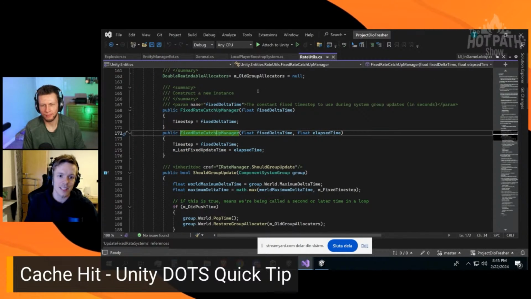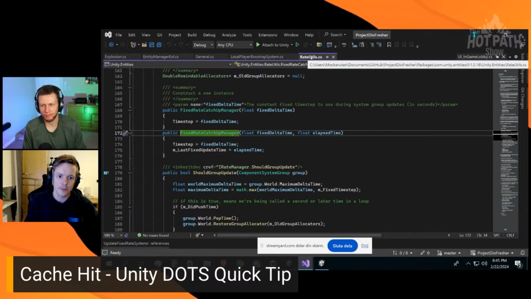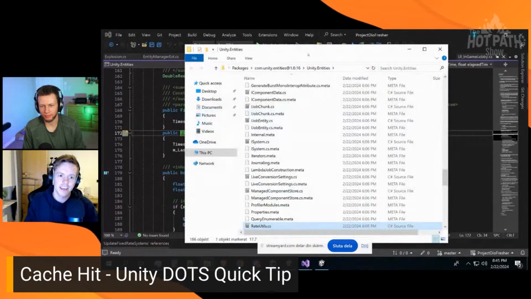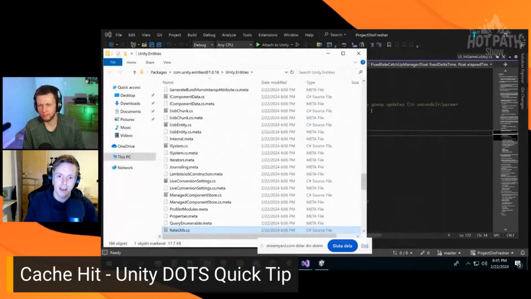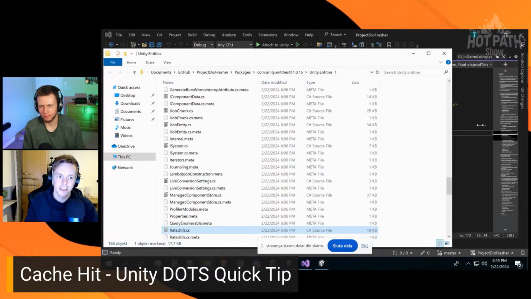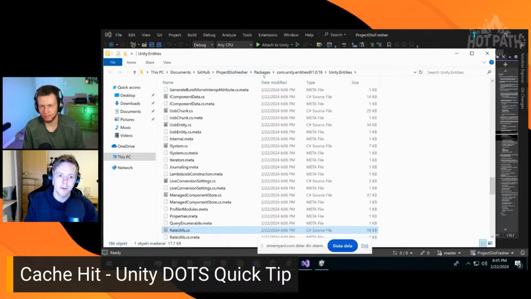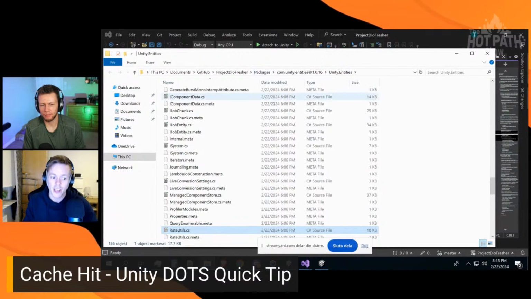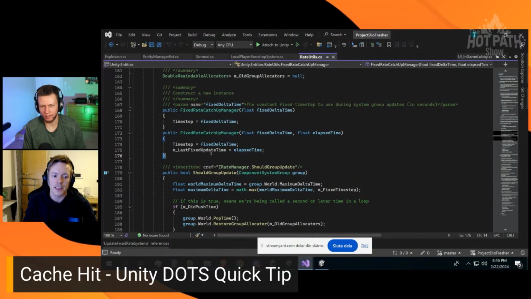Yeah. So that means that if I go to this right here and we look at the path, my physics, my entity's source code is inside of my packages and not inside of libraries and the package cache where you can't change anything. And I had to move this out so I can modify the source code and put this in to be able to handle that.